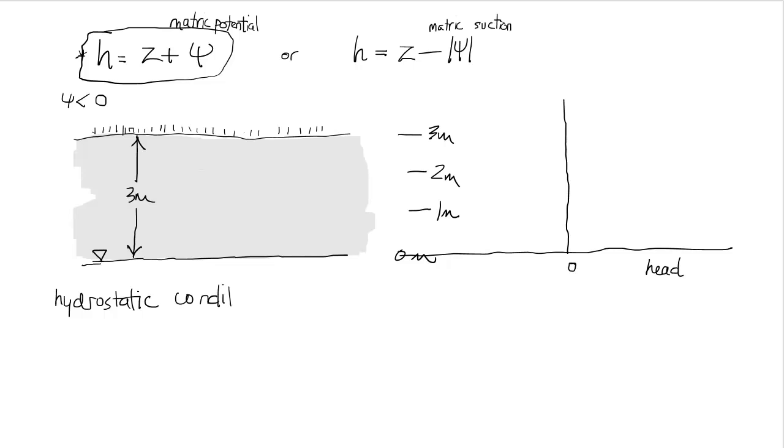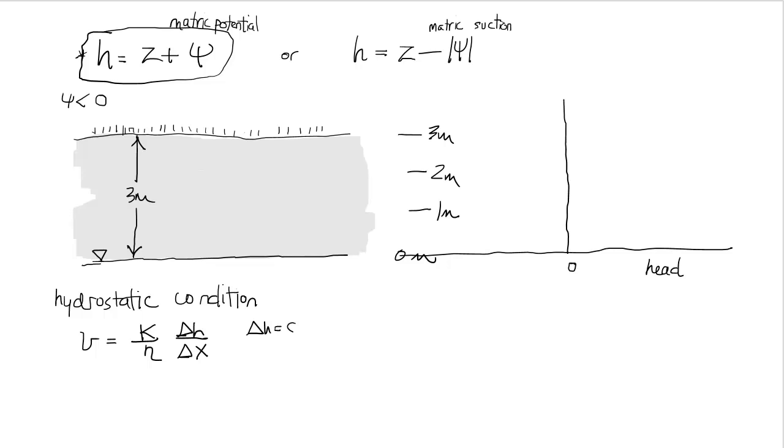And what determines whether the water moves or not? Darcy's law. Darcy's law can be written as: the velocity of water flow is equal to the hydraulic conductivity, a property of the medium, divided by the porosity, a property of the medium, times the change in head divided by a change in distance. So the basic idea is, as with all diffusion equations, if there is no flow, if the velocity is zero, that happens when the change in head is equal to zero.